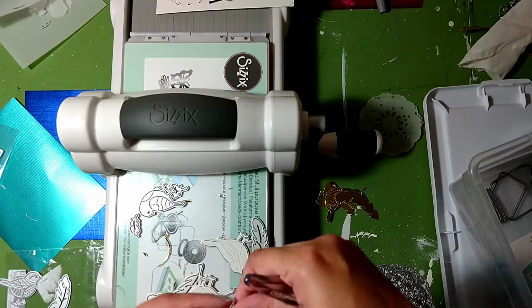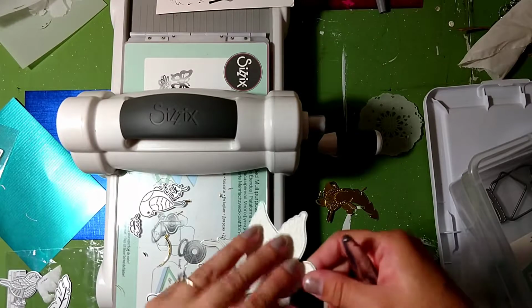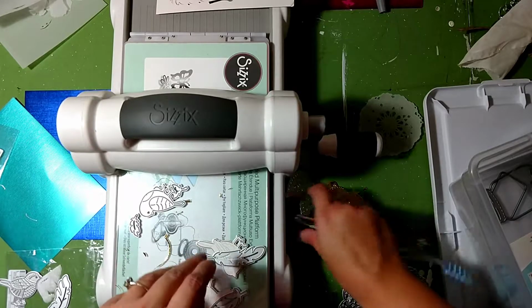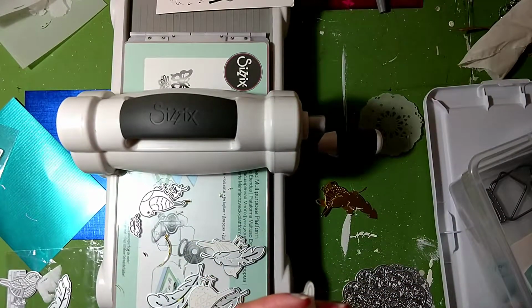Sorry if it's dark in here. I didn't even think to turn my big light on. Maybe I'll go turn it on in a second. Maybe it'll brighten it up. My dark room. Okay.